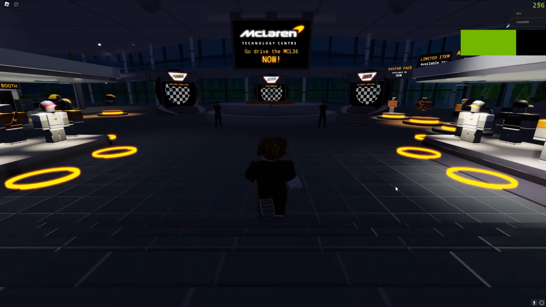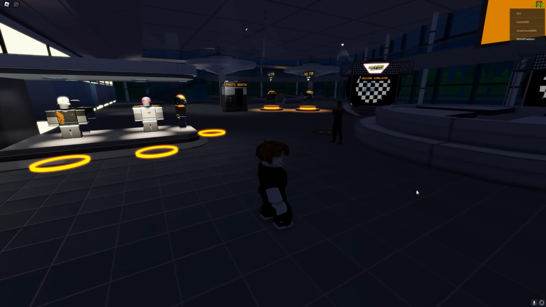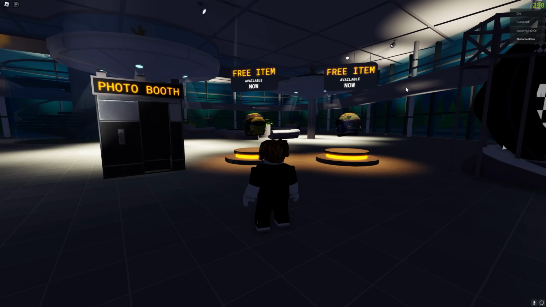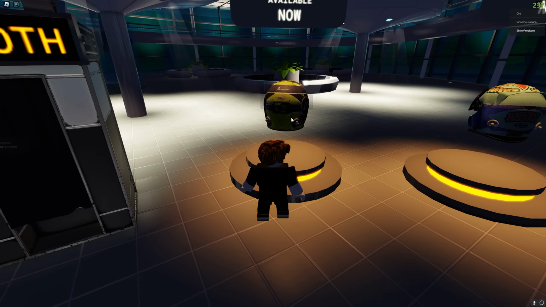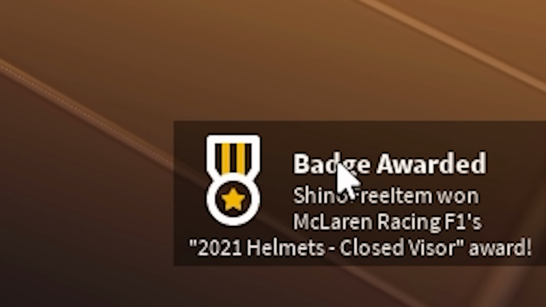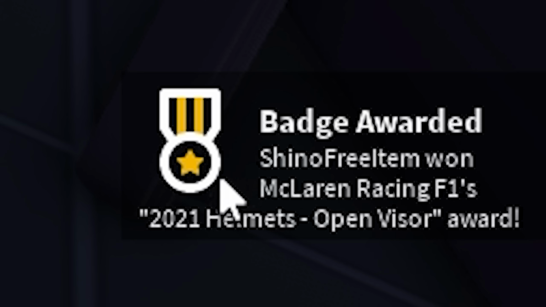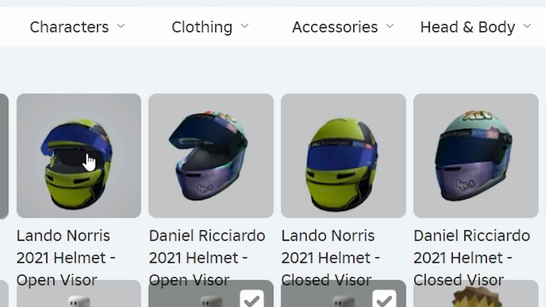Once you're in, head straight then towards the left, like I go here, and look for the free items just sitting there. All you have to do is go and grab it. It's that simple. Yoink. Make sure you don't miss the next free item just right beside it. A 2-for-1 deal. Yoink. Definitely one of the easiest free items you can grab today.